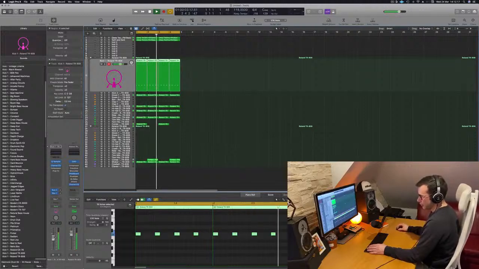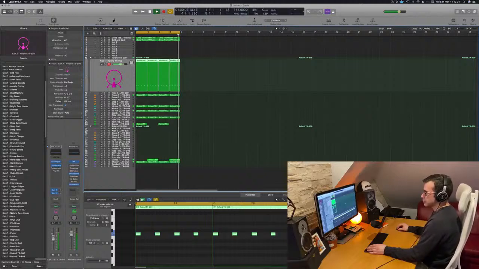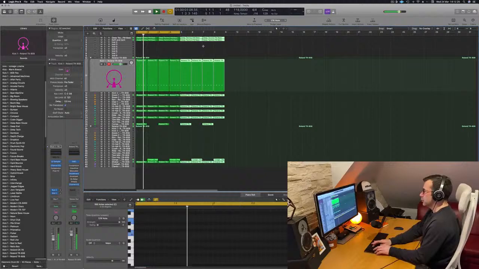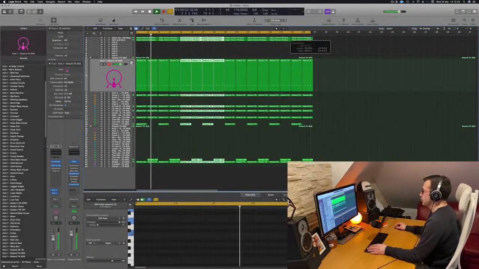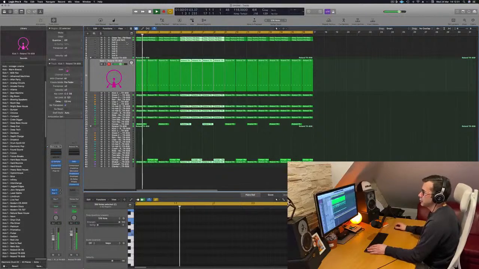But I think the kick could go a little bit more in the front. I'm gonna start creating a bit more space, so when it's time to record, I got something.